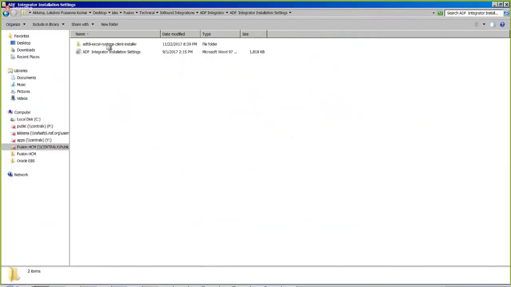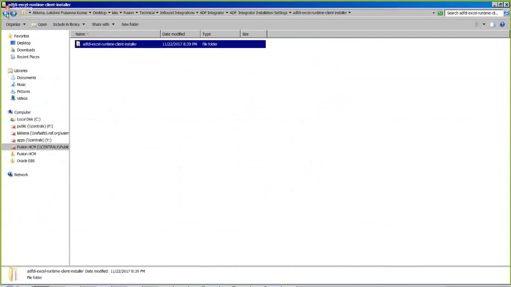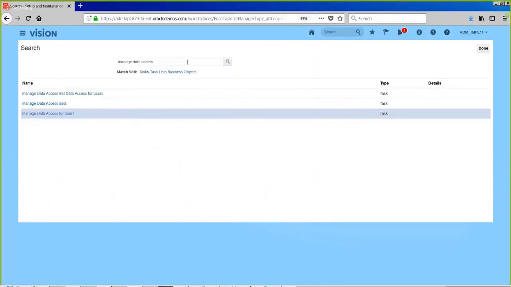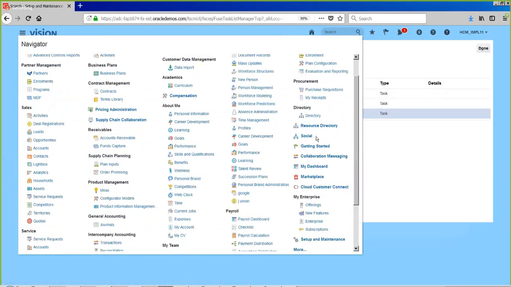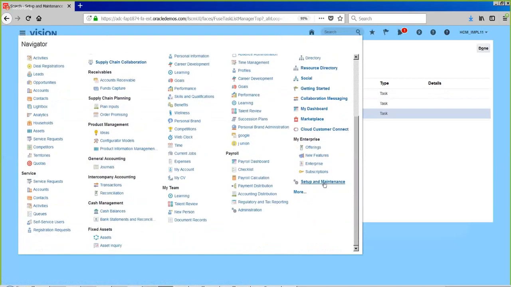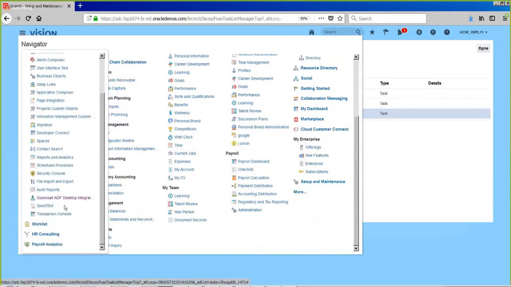So I will send out whatever plugin I have with me, and you can install that. In our projects, if it comes like this, then we have to contact Oracle that it's not getting downloaded. I don't see any issue with the security roles. We should have access to this one.